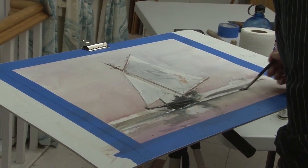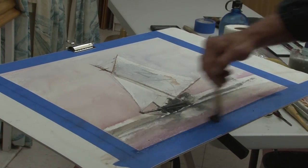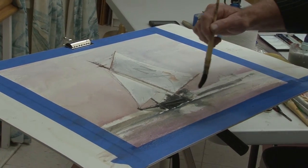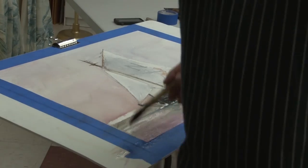And just kind of run the brush out, get all the pigment out of it. But like I say, it's just kind of a feel, bringing things in and wanting it dark down at the bottom, the highlights in the area where the reflection is. In this particular image, the horizon is going to be a little bit brighter as well. It'll give a little more drama to the view.